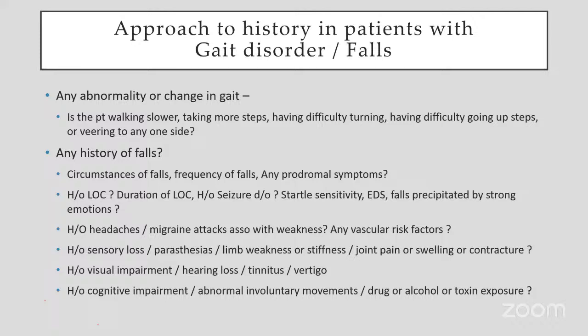So drop attack is falls without any loss of consciousness, and in drop attacks usually there is a transient hypotonia, mainly of the lower limbs. It is actually sudden fall occurring without a prodrome, which may or may not be associated with loss of consciousness. And it cannot be prevented by assistive devices. That's what is given in Bradley. So that's how the falls are basically divided.